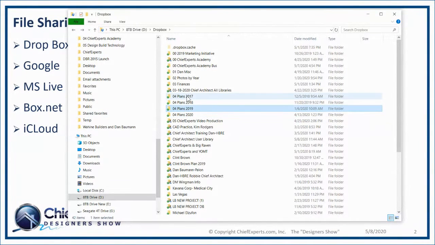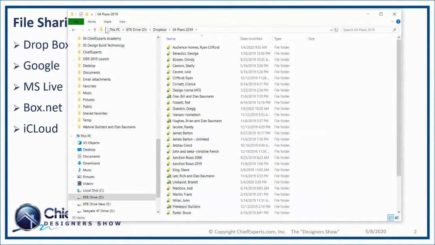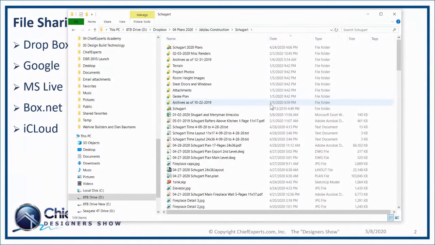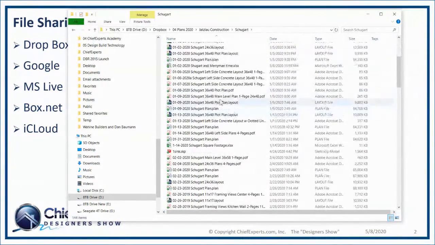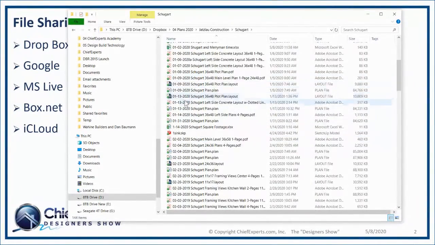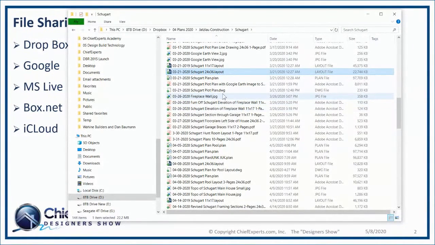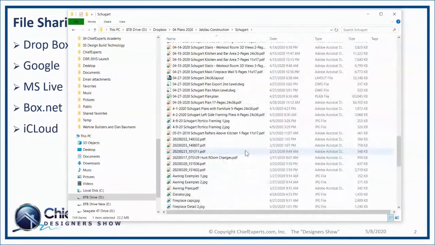I do it by year. When the new year starts, I start a new folder, and then I just keep all my client files within those folders. As I'm working on plans, and I know, John, you do basically the same thing, if I go to this client, for example, I'm always starting new plans. Since the beginning of the year, you can see I'm always starting new ones. Quite often, I'll open a plan and do a save as, and I'll put the current date in front of that. So I can look down my list and see that 4/28 is the last time I worked on it, then 4/27. I put the physical date right in the file name.